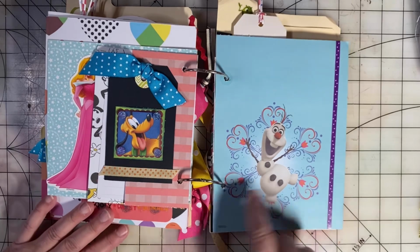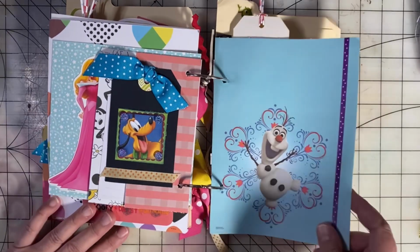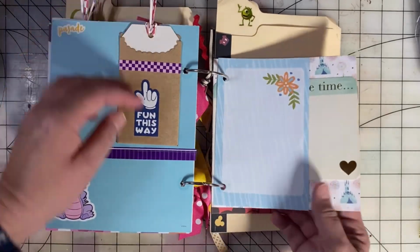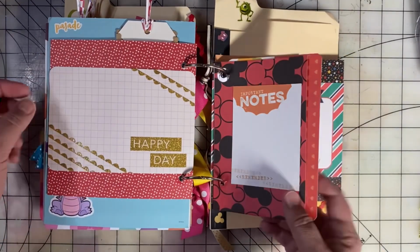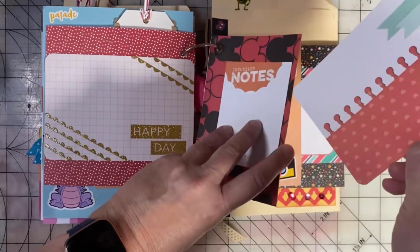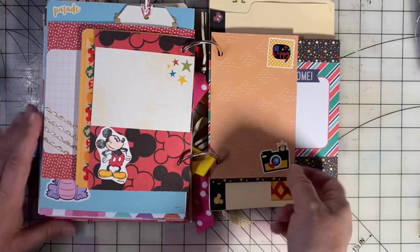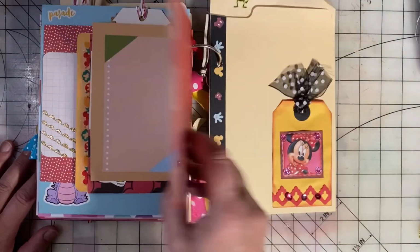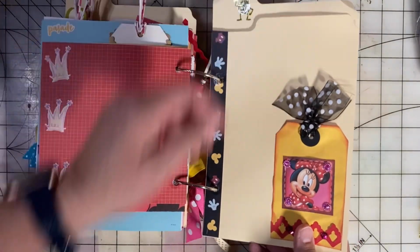We love Olaf, and I liked this paper because you could journal up here or put a little photo up there. I used more than 40 of my pocket cards in this journal. It was extremely satisfying to be using my stash of journaling cards. And then another pocket file folder there.